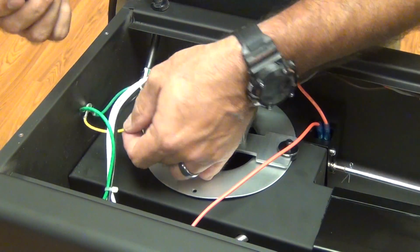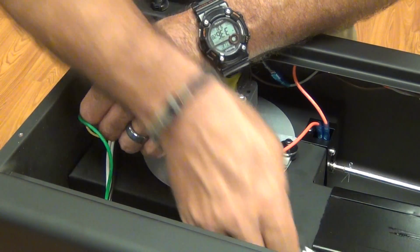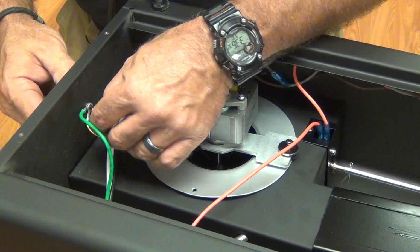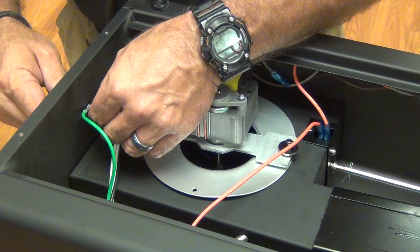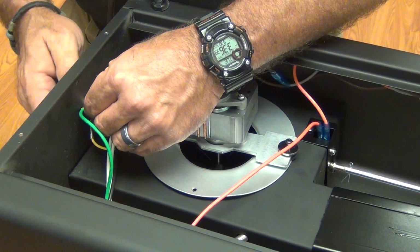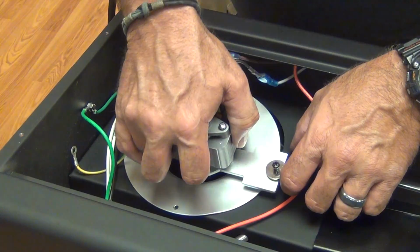Now we also have to remove the ground, so that all the grounds come to a central point. I'm going to make sure you get all these wires back on this bolt when we get through. I'll start that back on the nut. Just start it on right now so we don't lose it. Our motor should be ready to lift out.